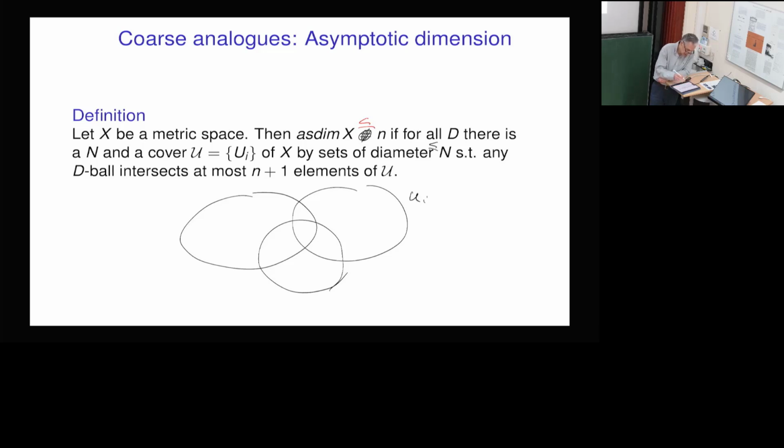My condition is that I have a bounded multiplicity for d-balls, so for smaller balls. Imagine d is smaller than the diameter bound. For every d, there exists a bound, which is a function of d, such that, etc. Here I'm imagining d getting bigger and bigger. When d gets bigger, I still want to find some bigger bound where it works. If it holds for a bigger d, it holds for a smaller d. So the question is, what happens as d goes to infinity? Instead of looking locally, we look at infinity. This is how it is defined.